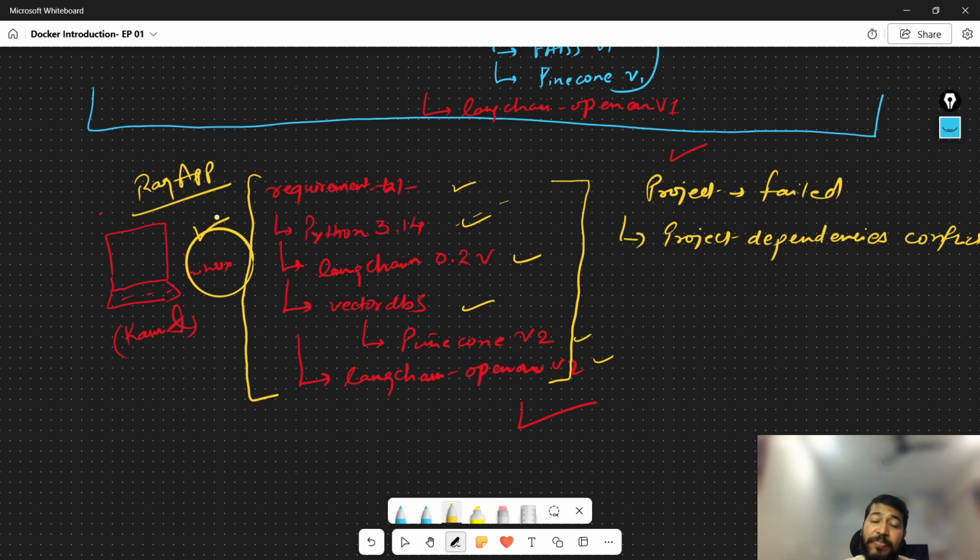And even if there are changes in the versions of the same set of libraries, it will start throwing an error, and this problem is very real.